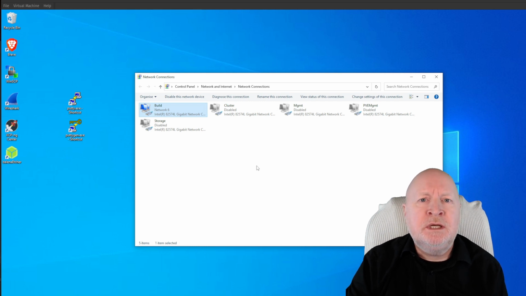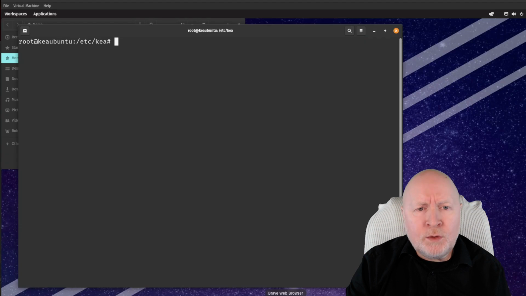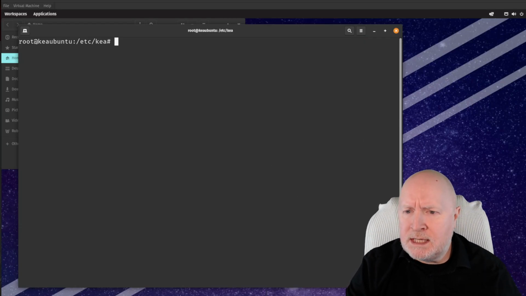Now, although we made a change to the DHCP server, the client computer will hold on to that IP address until it either expires or every so often it does a check. But you've got to essentially force the computer to go back to the DHCP server to ask for a new IP address or to see if it can keep its existing IP address. In this case, because we've reconfigured the DHCP server, our Windows computer is now being told, well, going forward, you're now going to use 172.16.21.30.